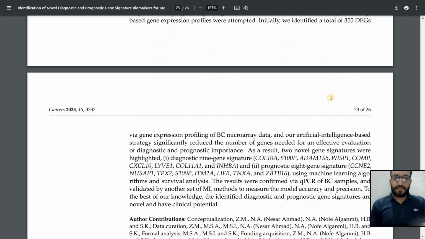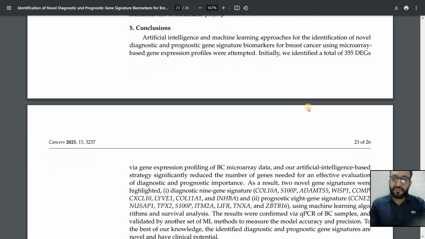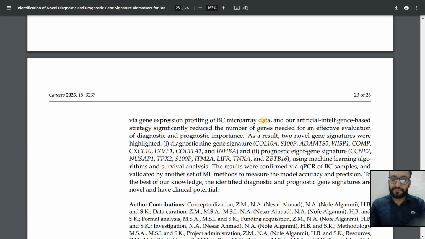So let's find out what they have found in conclusion. They said initially 355 differentially expressed genes were selected in microarray data, in which these genes went through the machine learning analysis.